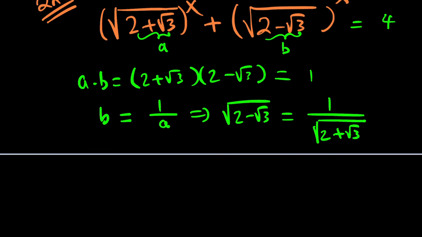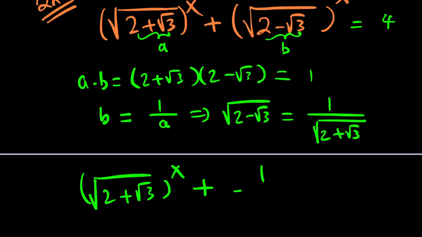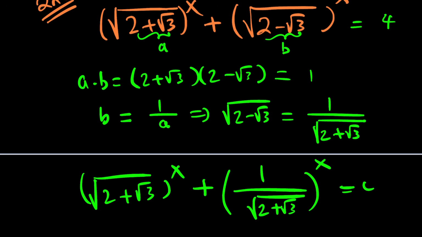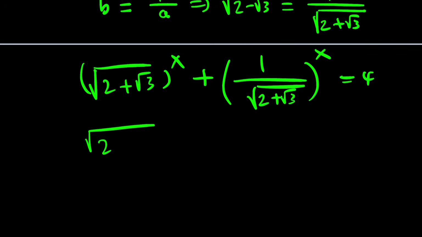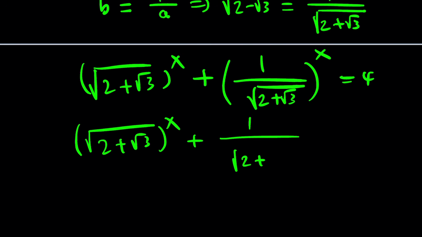Let's go ahead and replace the second one with the reciprocal of the first one. So in other words, we're going to write this like that. And then the second expression, we're just going to write it as 1 over this. Okay? And of course, that's going to give us something interesting because what we can do now is raise this fraction to the power x, which means it's just going to be 1 to the power x, which is 1, divided by this, which is a really cool and at the same time crucial step.